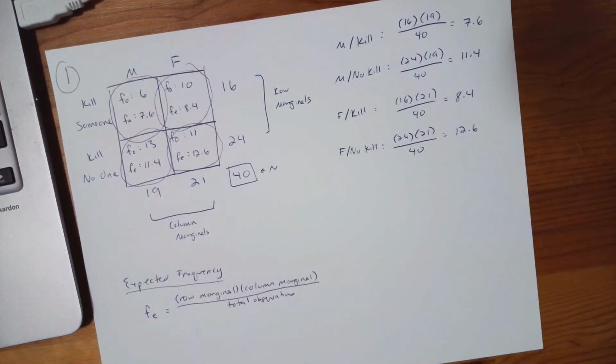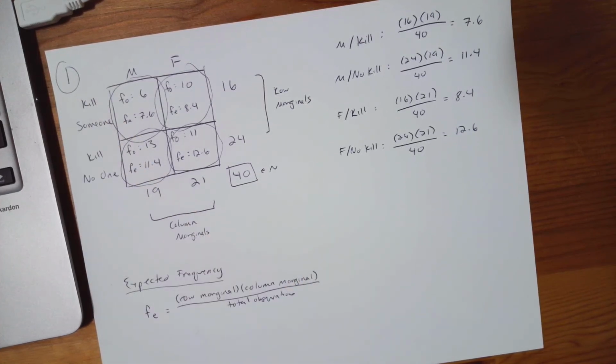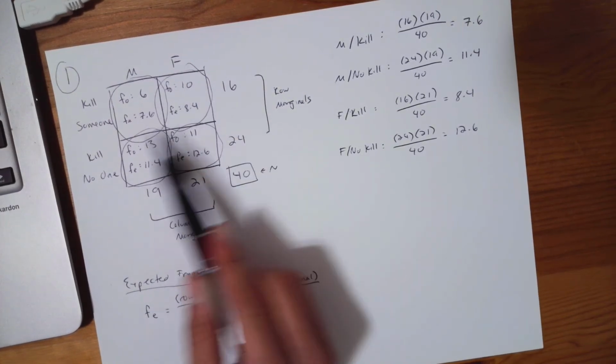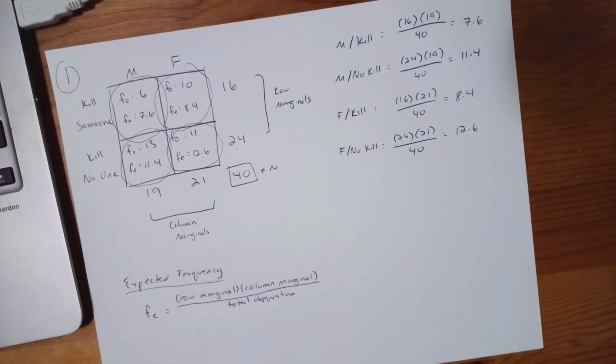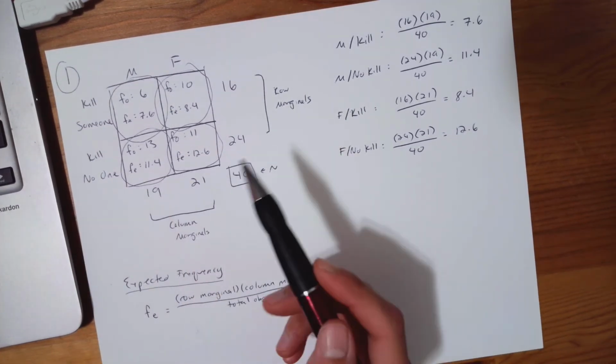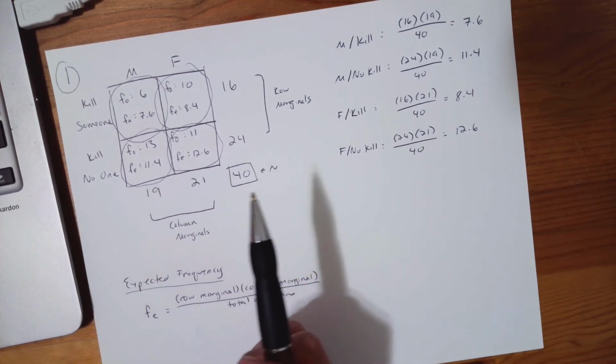Alright, so what these expected frequencies tell you, again, is how many responses you'd expect in each cell if there was no relationship between gender and responses to this question. As I said before, what we're going to be doing with the chi-square test is trying to figure out if there's a relationship between these two variables. In other words, if our observed frequencies are different enough from our expected frequencies that we can conclude that this sample crosstab came from a population where there is a relationship between the variables.